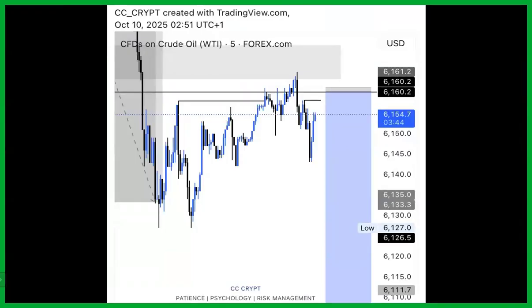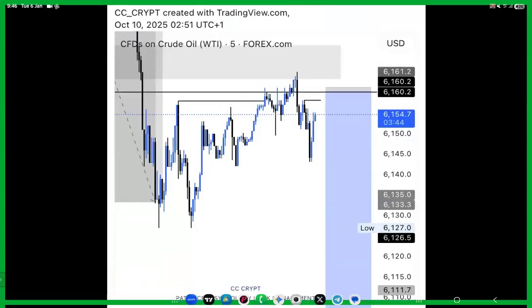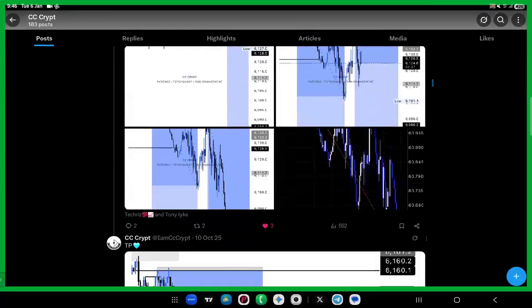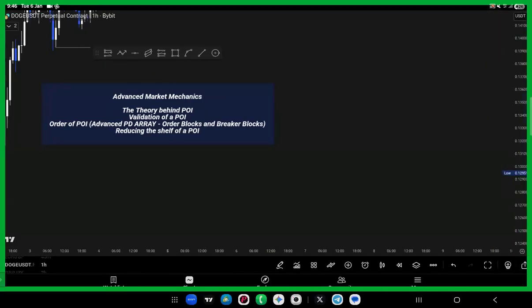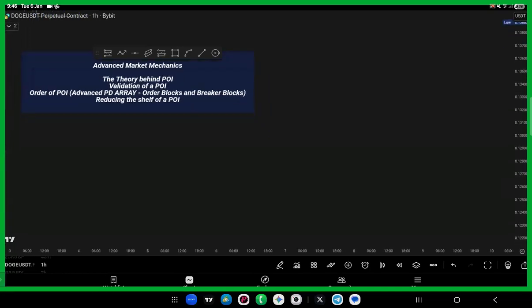This was the before. Just 1 pip entry of a till and all that. So those are the kind of trades you can be cashing. And when you're cashing trades with such small pips, that simply means that your risk to reward ratio will be very high, right? That's why you can see me cashing those 1:70, 1:30, and all that. So with that being said, let's get started with our topic today.